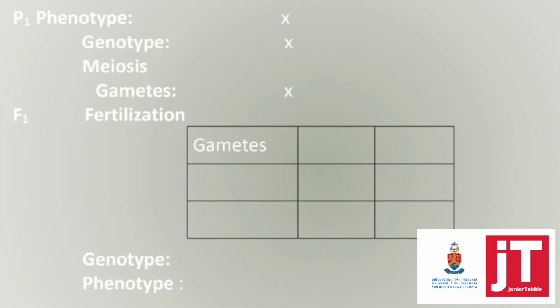Now you'll see the format in front of you. This is a very unique format, and it is the format that we are going to be using for each of the genetic crosses in our examples. The expectation in your final exam is that you use this format, as it is going to give you the most possible marks for the question that you are answering. In this scenario, we're going to be writing in the phenotypic expressions for our blood groups, and then we're going to write down the possible genotypes here. For Mr. Fenella being AB, we only have one possibility for the genotype, which is the heterozygous condition AB.